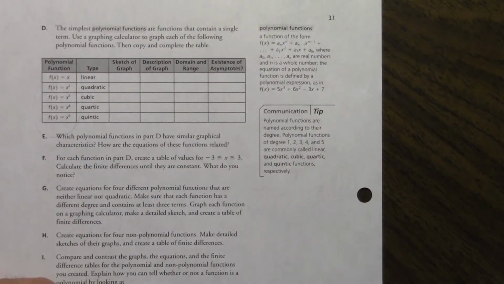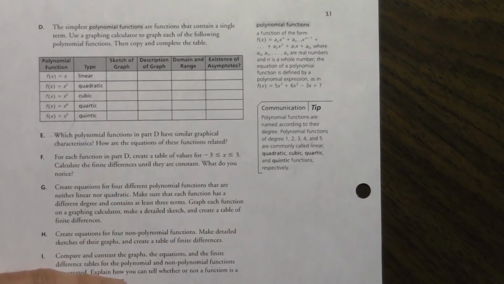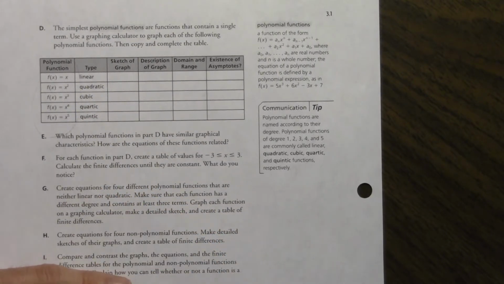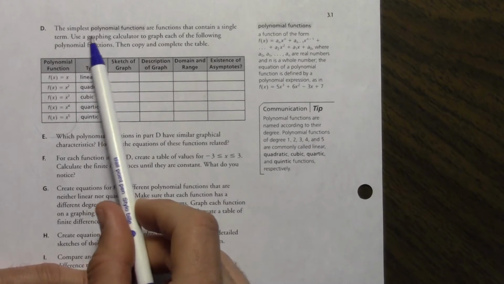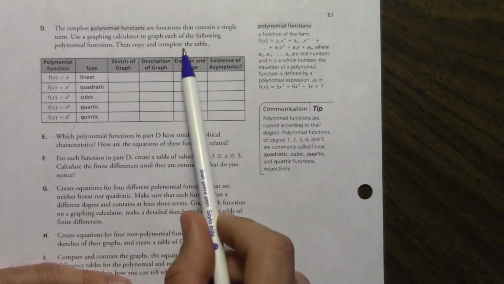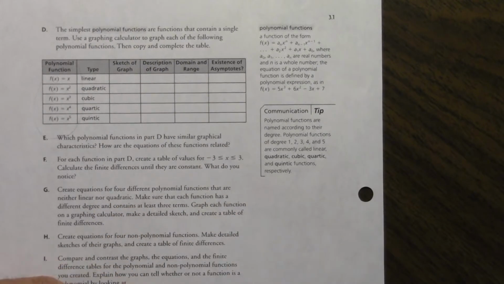Like, this is not going away. It's going to help you guys in calculus. Your ability to just punch something in an app that you like and get the graph is going to be, you know, very valuable. So if you haven't done so already, please do so you can see those graphs. I'm going to show you in a minute what they look like, okay? So you don't have to do that right now. Use a graphing calculator to graph, then copy and complete the table. So here's what it looks like.